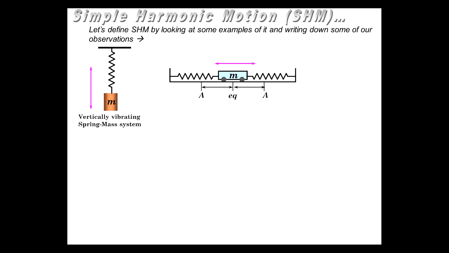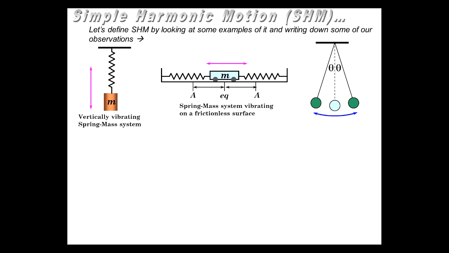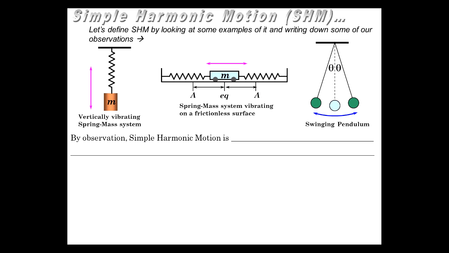So consider a vertically vibrating spring mass system, a cart oscillating with springs on a track, and a swinging pendulum. All those in motion are examples of simple harmonic motion. And you will probably have opportunity to see these things. If you observe the motion, here's the vertically vibrating spring system, the mass is doing this. And over here, it's oscillating back and forth horizontally. And then the swinging pendulum is swinging back and forth. If you consider each of these motions individually or collectively, there are some observations that we can make about their motion.